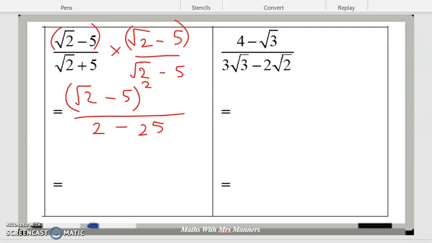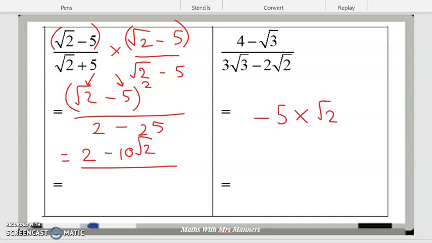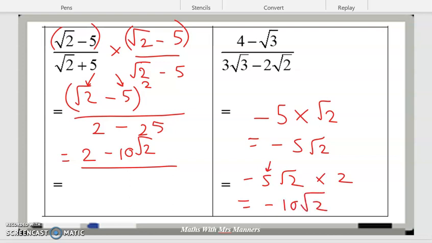Now you are expected to expand that, so if I expand that out, it would be first term squared, which is 2. These two terms multiplied together and doubled, well, that would be minus 5 root 2, and if I double it, I get minus 10 root 2. So if you're having trouble understanding that, I multiply the 5 and the root 2 first, and that gives me minus 5 root 2, and then I can take my minus 5 root 2, and don't forget you have to double that. And when you double it, really you're multiplying this 5 over here by 2, which gives you minus 10 root 2. I hope that makes sense.